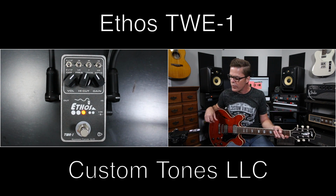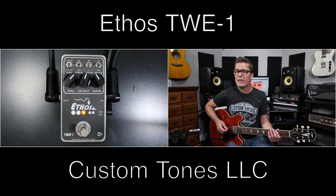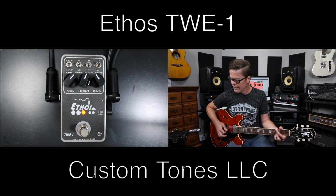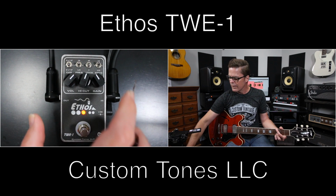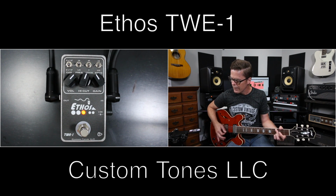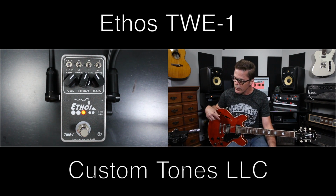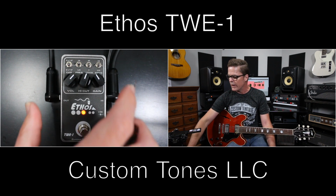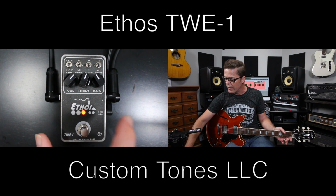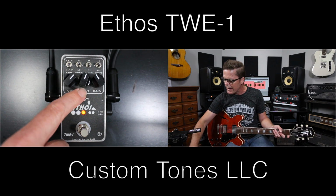Now, you have a bright switch as well, and that's actually pre-overdrive, and it's a little more subtle. I'll let you hear that. Right now it's in the center. Here's the low. And once again, it's for custom tailoring what's happening with your amplifier, but also with your guitar, especially if you're using a humbucker guitar like this one. I found that it came in really handy in the high setting, especially when I was cleaning up with humbuckers. It really sounded great.